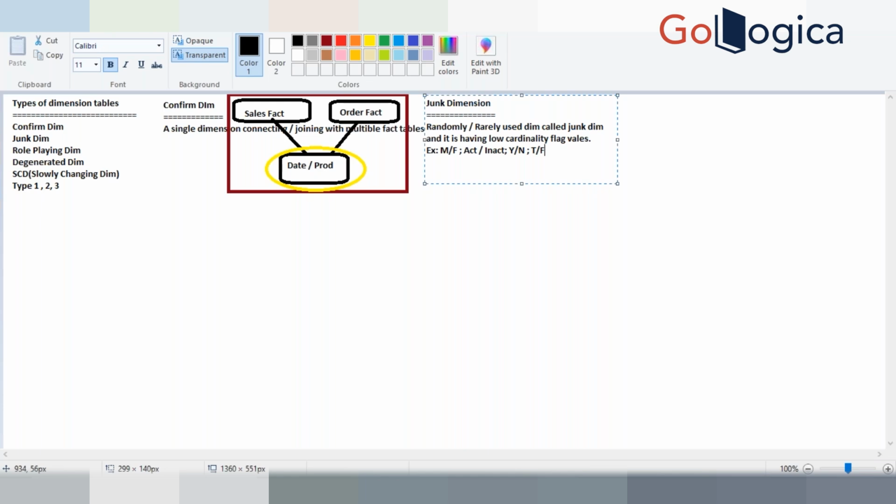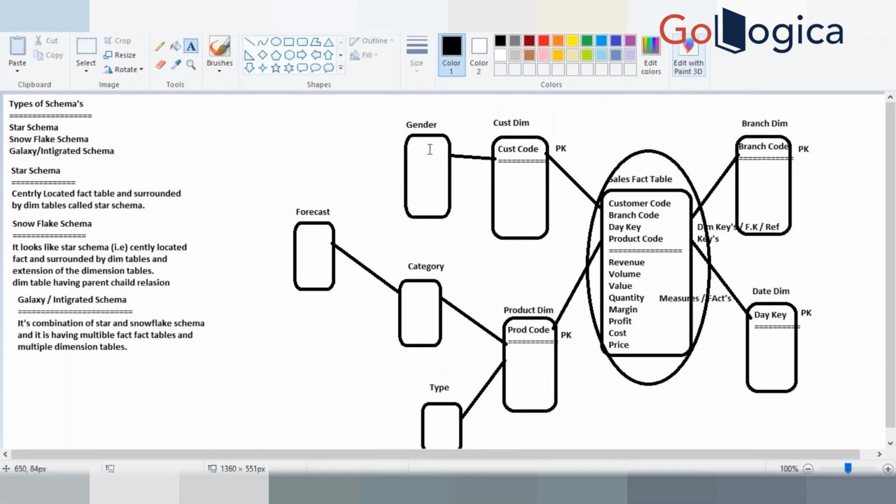The dimension will be used very randomly. Means you don't use that for reporting or analysis point of view. Very rare cases we use it. It's called a randomly or rarely used dimension. Another thing is the dimension has only the lowest values, like these indicators. Let's take the gender dimension in a Galaxy or snowflake schema. Generally, most analysis will be done customer-wise: what is the revenue, profit, margin. If you want to go to the lowest level of customer, male and female, what is the male-wise profit, female-wise profit, like that.